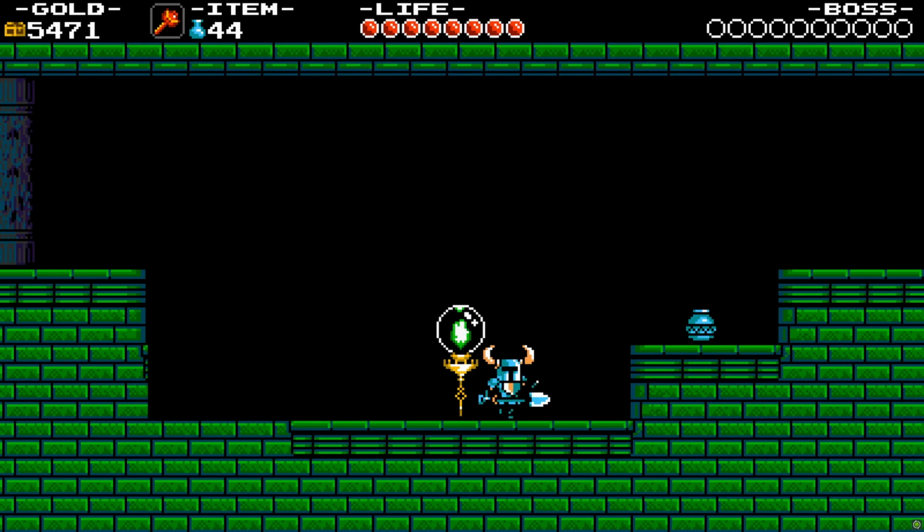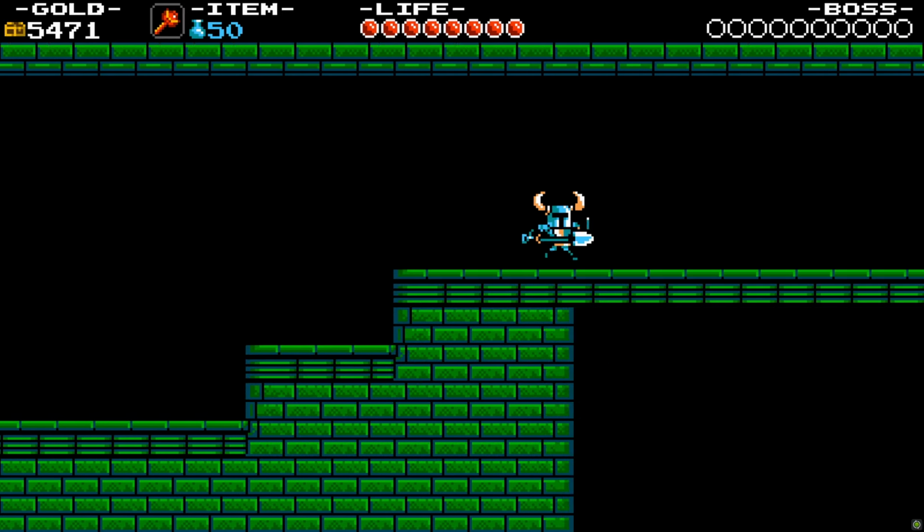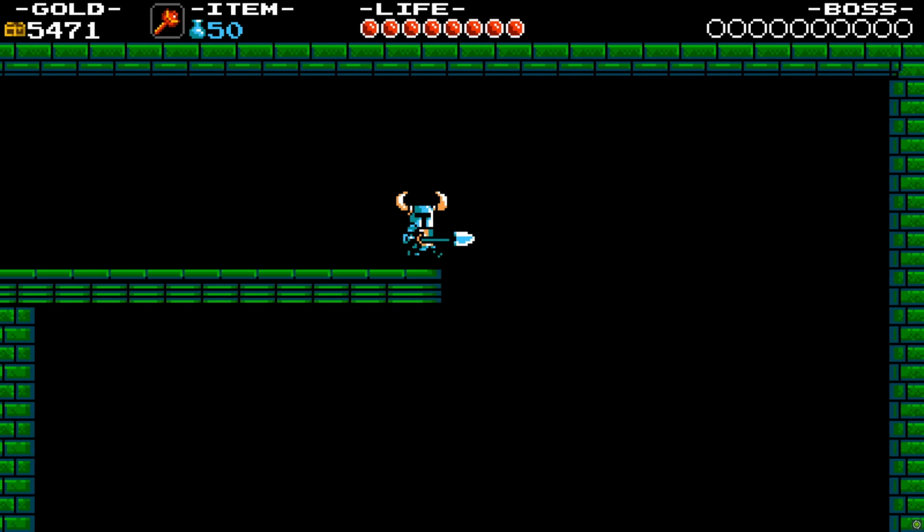The relic you can get in this level is the alchemy coin, but I actually messed up and missed it, so I bought it from Chester back in town.